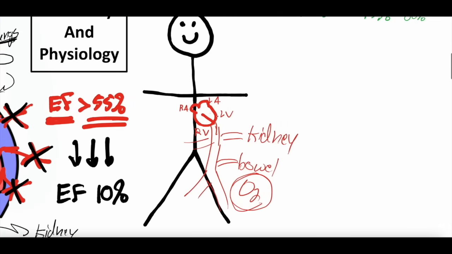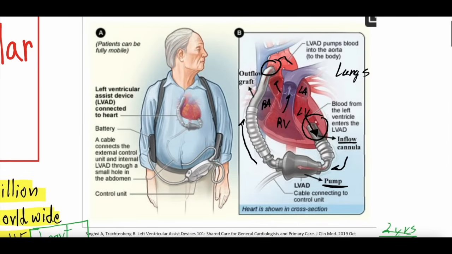If we go down to our terrible drawing here, this is the aorta. And the aorta pumps blood to the rest of the body. So the LVAD has part of its tubing here. It sucks blood out of the left ventricle. It goes to a nice pump. And that pump then shoots that blood through another outflow cannula directly into the aorta. And then it pumps that blood into the aorta so that the oxygenated blood can go and get to the rest of the body. So if we look back up, right, you have your inflow cannula, and when they talk about inflow, it's as compared to the pump itself, so it's flowing into the pump itself, sucking blood out of the left ventricle through the inflow cannula into this pump.